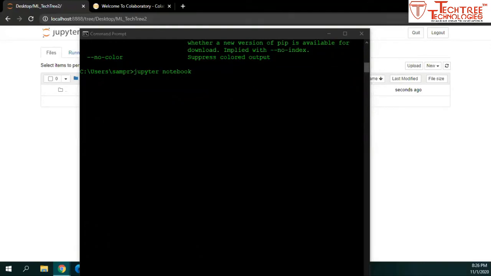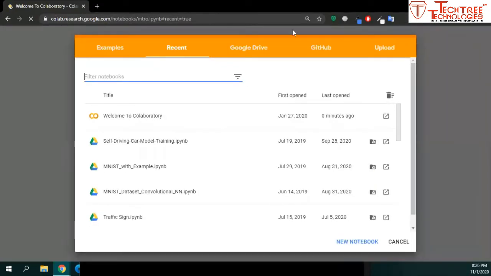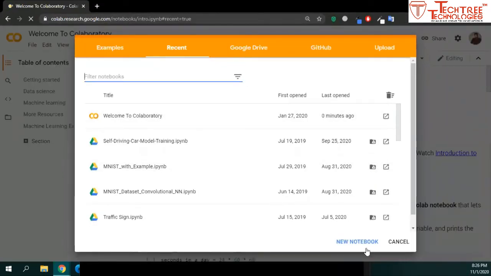New notebook, sir. Yes, the new notebook one. After logging in, this will be your pop-up, and then just create new notebook from here. From file, sir. Just click new notebook and everything will be done by Colab. Yes, sir, I can see that right now. Untitled0.ipynb. Yeah, whatever the name is, just open it and wait there.